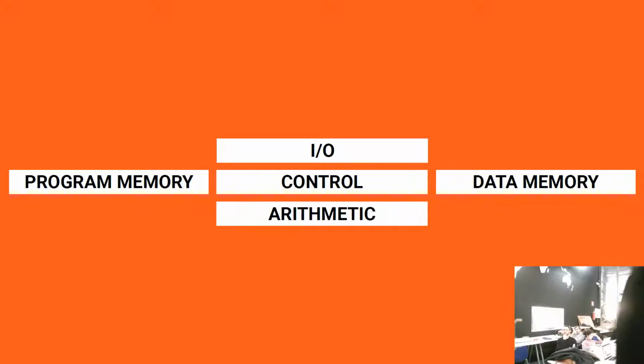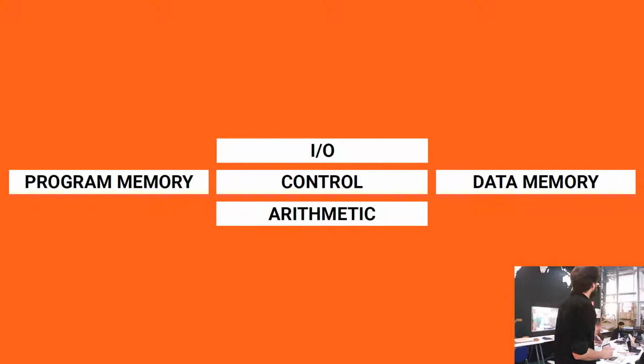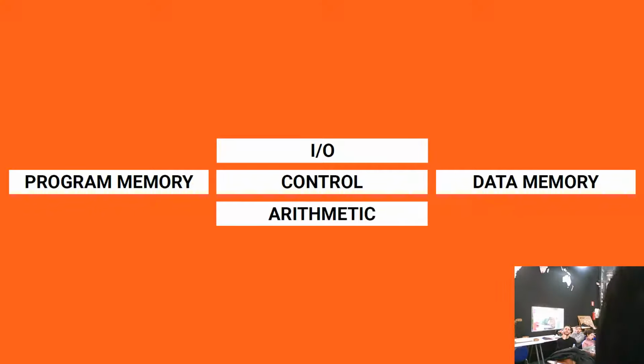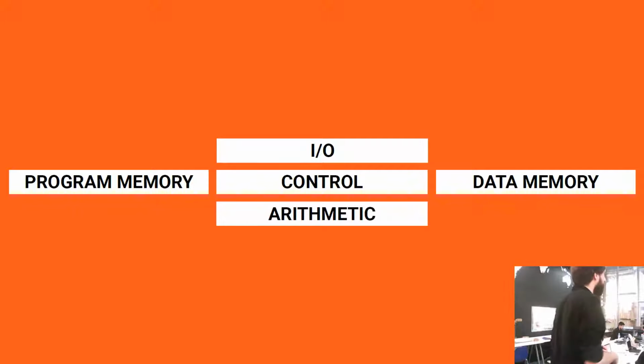And the control will go to the program memory and will load the first burst of code. And the code might tell me, look, go and check pin number 2 if it's on. So I go to pin number 2, okay. And maybe it tells me to count how many times it's on. It's on 2 times. Now maybe we want to multiply this by 2. So we will go to the arithmetic unit, which is like a calculator, and it would do the addition, multiplication, or whatever operations it needs to do.